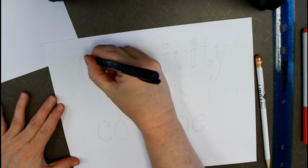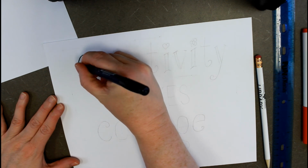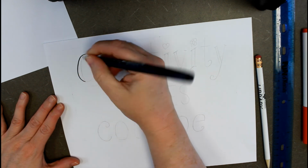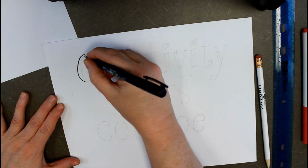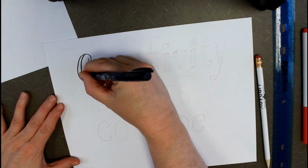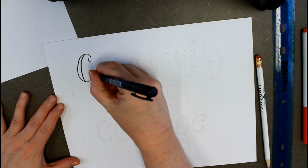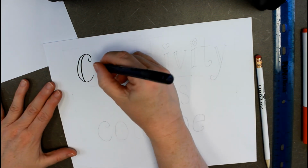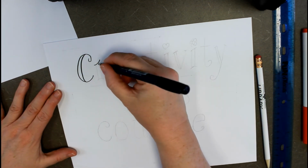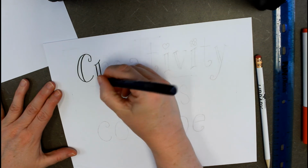We start out with, again, our friend the Fudenosuke. And I am using the hard tip, but you can use hard or soft, whichever one seems to work best for you. Be sure to keep that little crescent moon shape as you come around. That's super important to this font. So this is actually going to be a printed font, right? So it's not script, it's not all connected. And so take your time. Don't get in a rush with this.